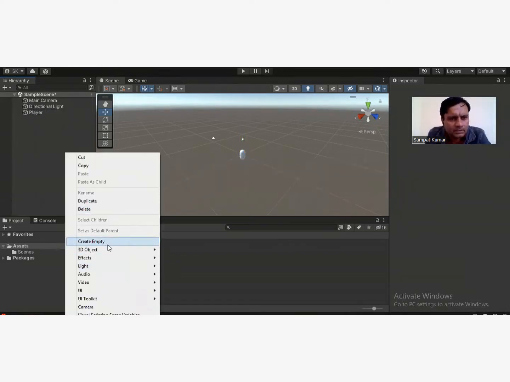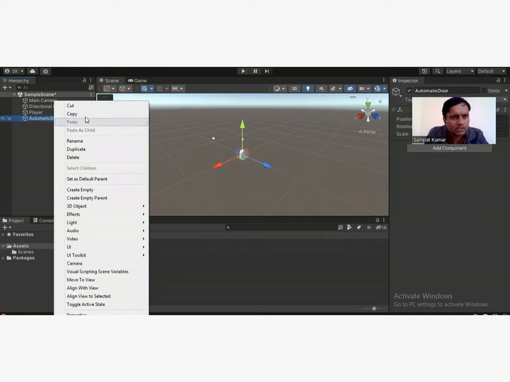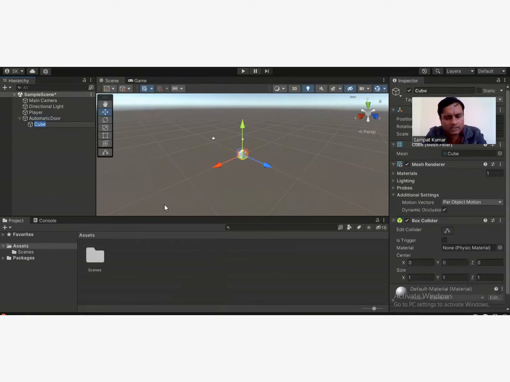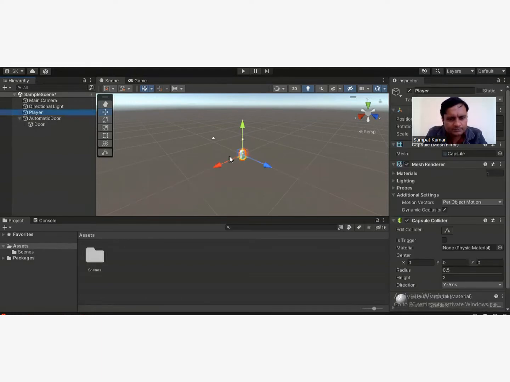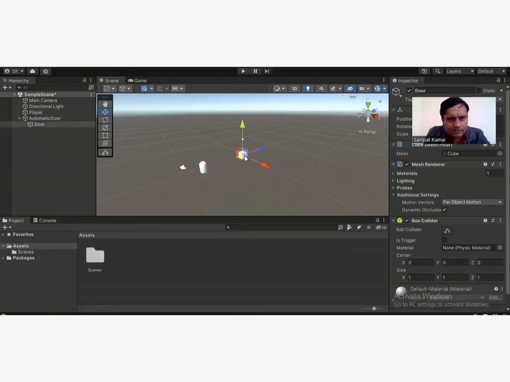Then let's create an empty and call it automatic door. Under automatic door, create a 3D object cube, and we call it door. So let's make the player over here, and this is our door.